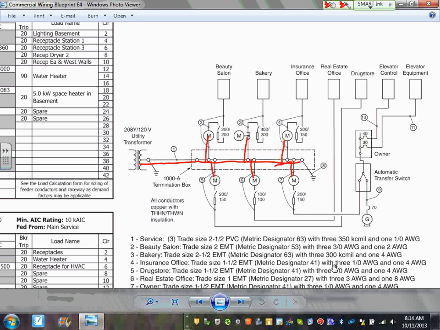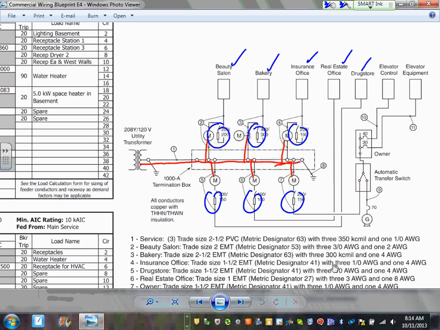Can you see the 6 disconnect rule? I have a disconnect here, 2, 3, 4, 5, and 6. 6 disconnects, right? And we're tabbing them, and we're feeding different types of loads. So I have the beauty salon, the bakery, the insurance, the real estate, the drugstore.